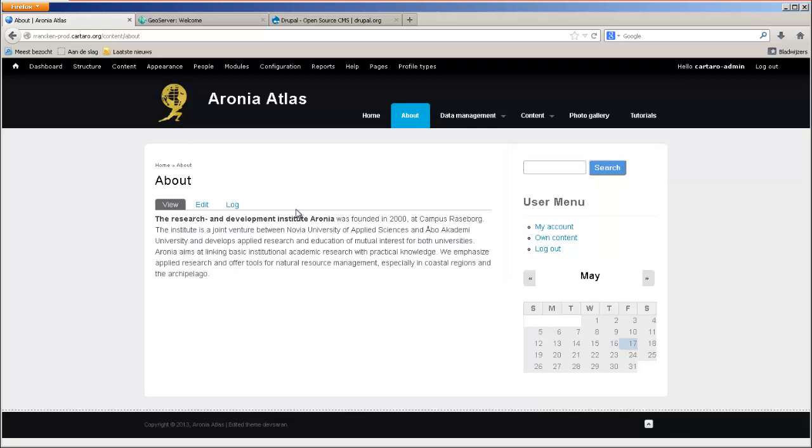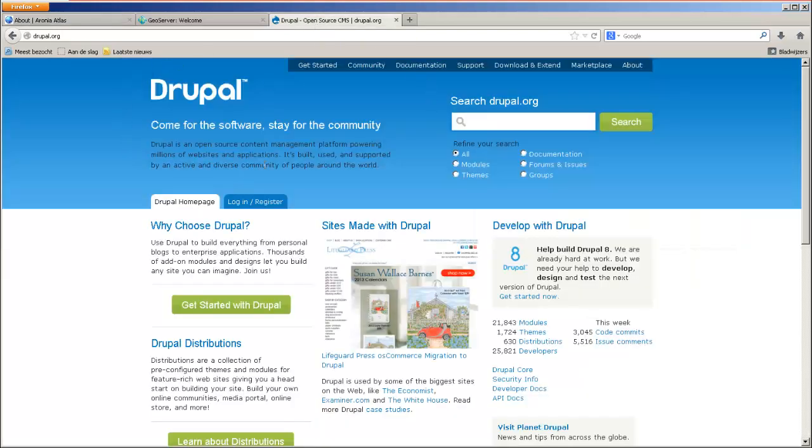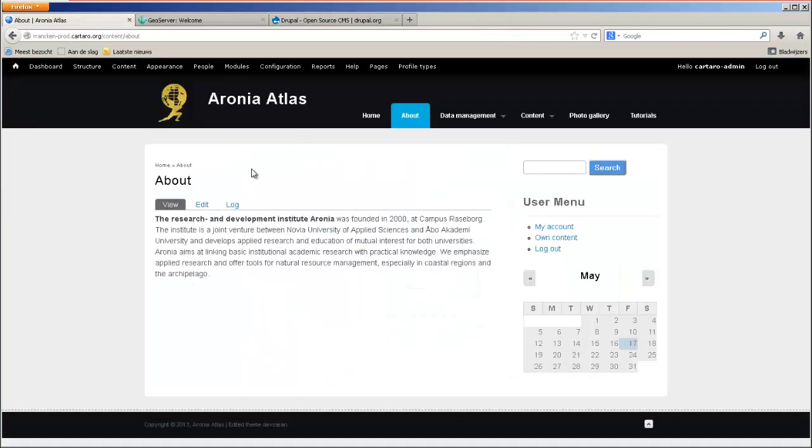In this tutorial we already talked about modules, but we did not show how to add them. To add modules, you first need to download them or copy the link. You can download these modules from the Drupal website, where you can search for modules by typing in the name of the module. So where do we add them? It's under modules.